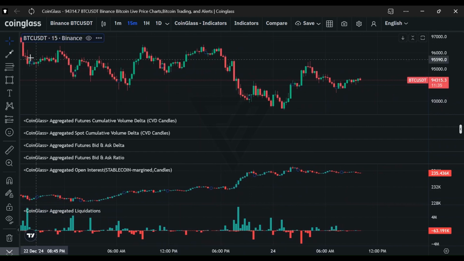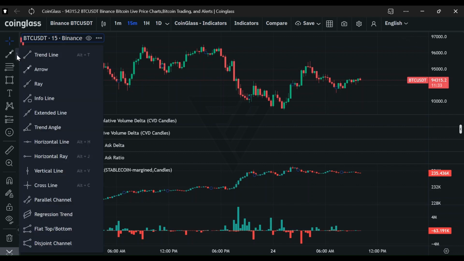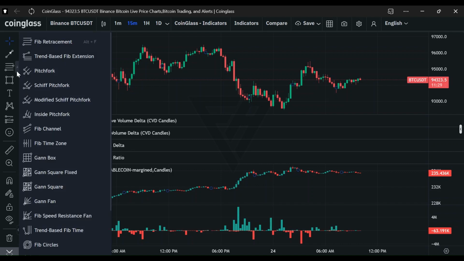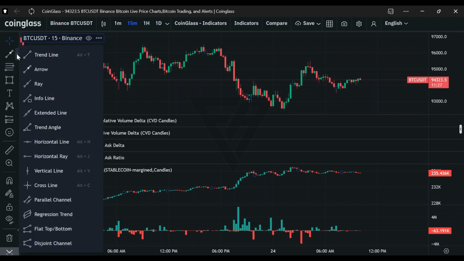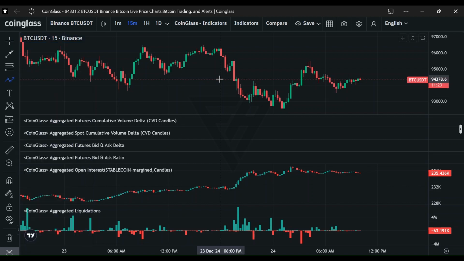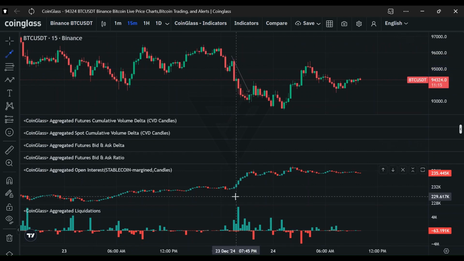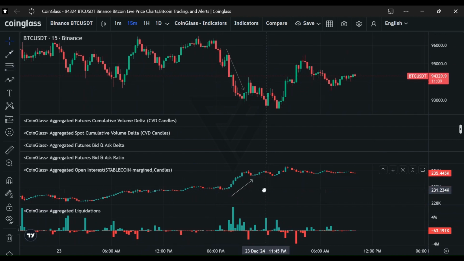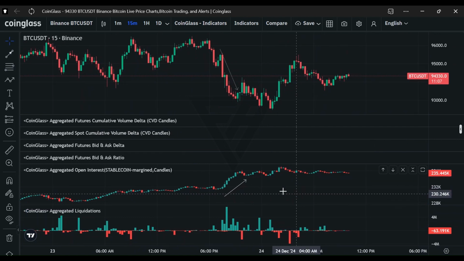Open interest is telling us about all open orders in the derivatives market. Open interest rising means more new orders. If price rises, it's new longs. If price falls, it's new shorts. Here you can see price falling, open interest rising. That means these are shorts coming into the market. So from open interest we know where new orders, shorts or longs, entered. If price moves against them, it would cause open interest to drop and liquidations.